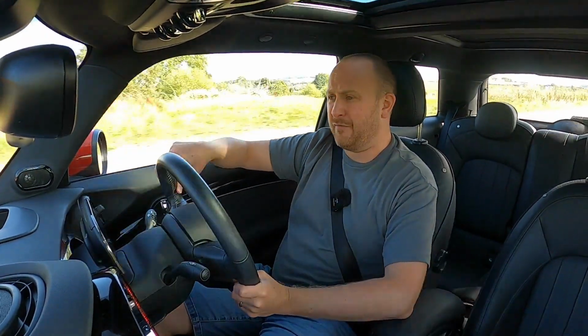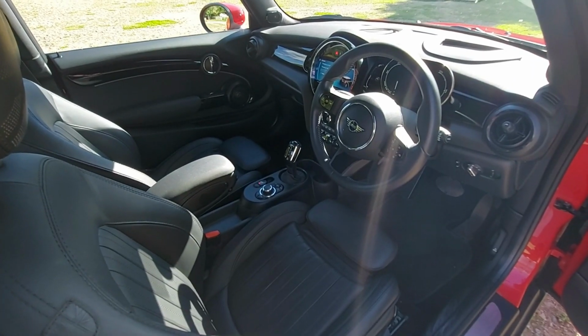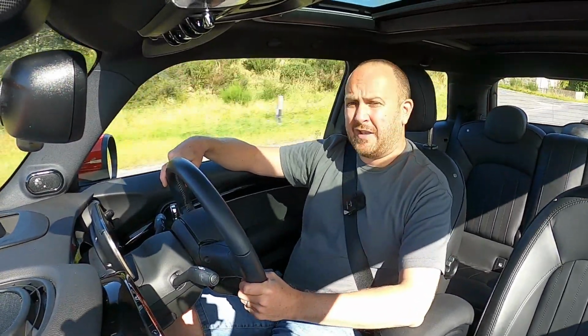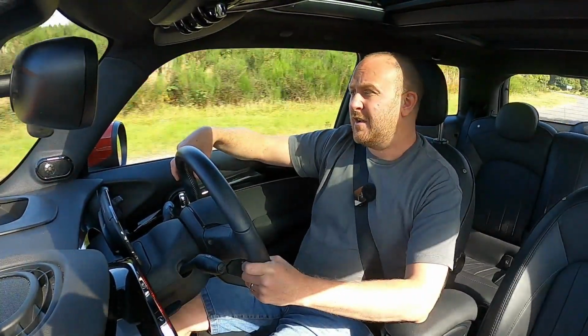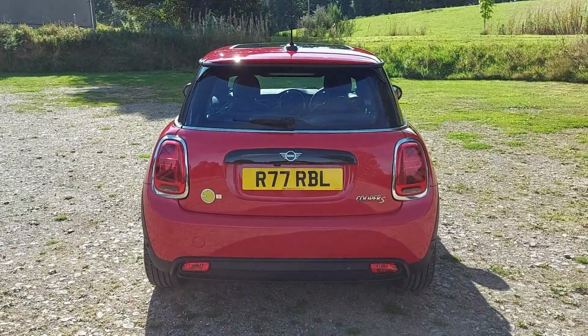I got a real semi about good seats, to be honest. I just love a comfy seat in a car, and I just find it inexcusable when cars don't have them, especially expensive cars or top spec versions of cars. But this seat is really, really comfy. It hugs you in so well in the corners, and it's soft leather, it's got thigh extension, it's manual adjustment, but I don't really care. It's just a really nice seat. And so if you could actually do long range miles in this, yeah, it wouldn't be a problem to sit in this.